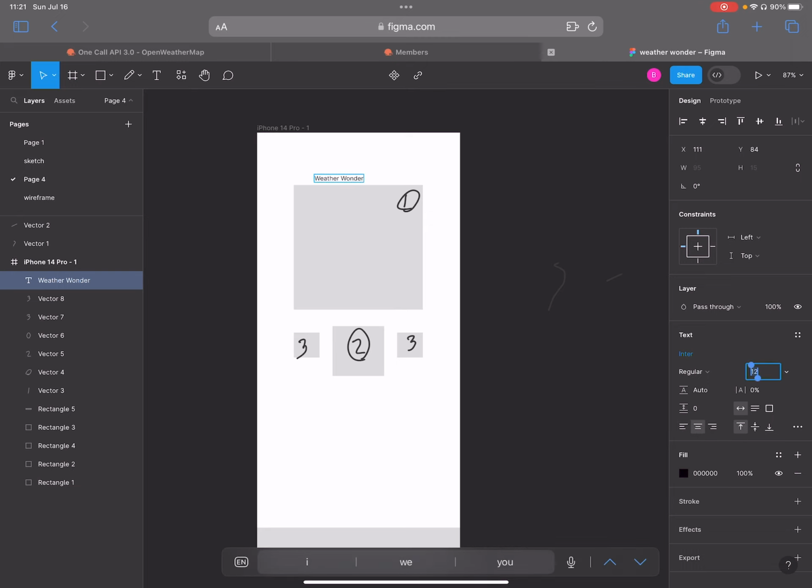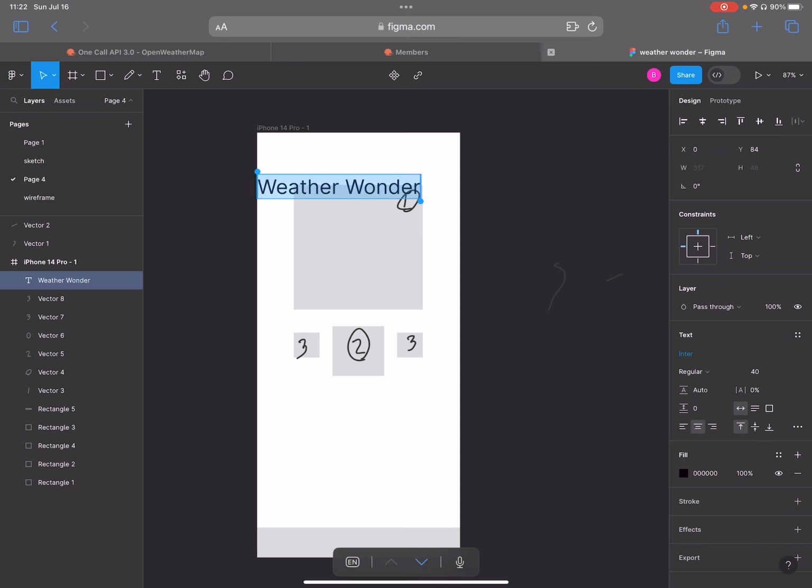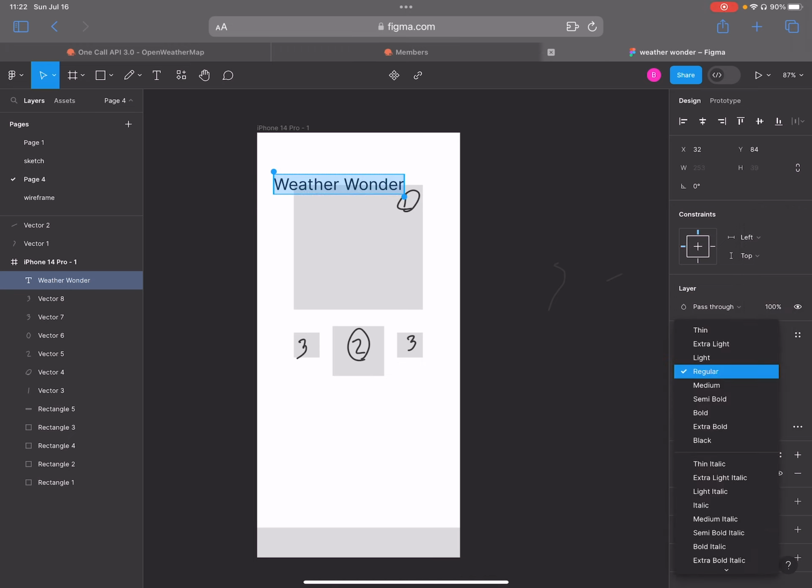And then I'm going to make it a much bigger font. I'm going to make sure I copy the whole thing. Now I'm going to center align it. Now I'm going to make it a bigger font, maybe 32.